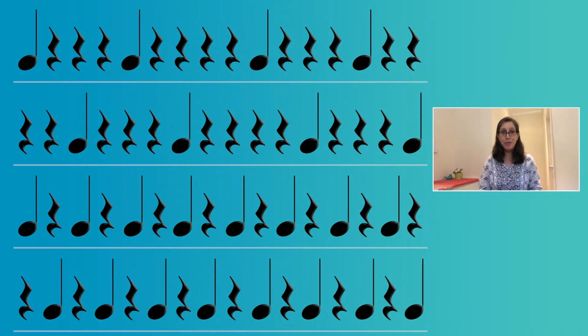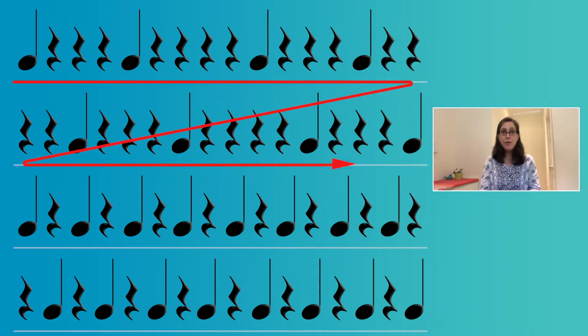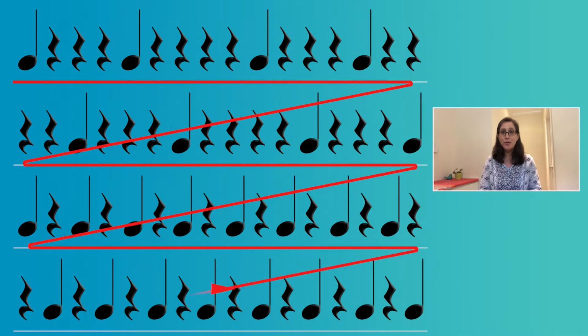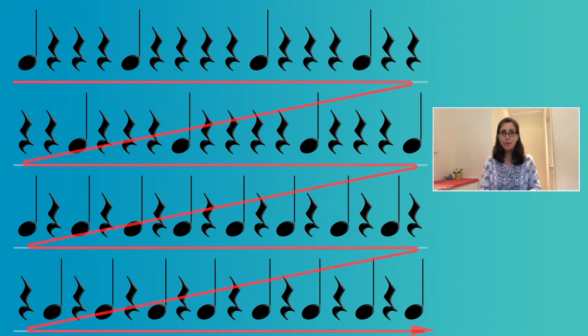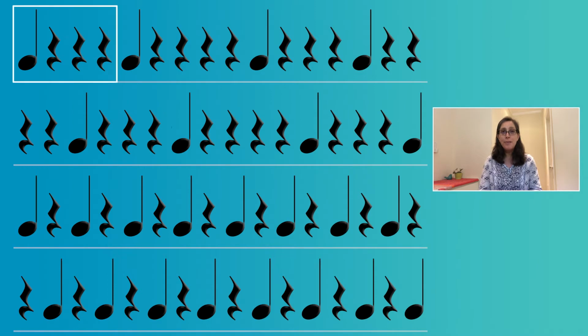This is a musical part. That's the way we write music. Let's take a closer look at this part. We read it in the same direction we read words in English, from left to right and from top to bottom. Let's read the part together. We will do it slowly.